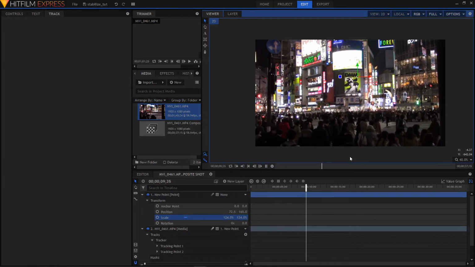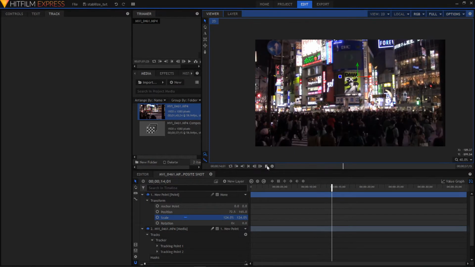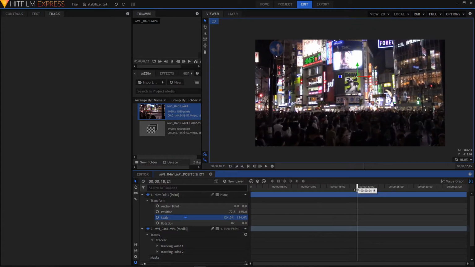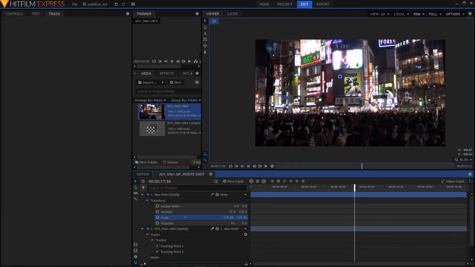Now, this only works with a little bit of motion, and if your video has too much motion and you try to use this, you get a weird jello effect, especially around the edges. So you only want to use this if you have a tiny bit of motion. Oh wait, I see a little bit of checkerboard showing up here. Let's scale up a little bit more, and that should cover it.